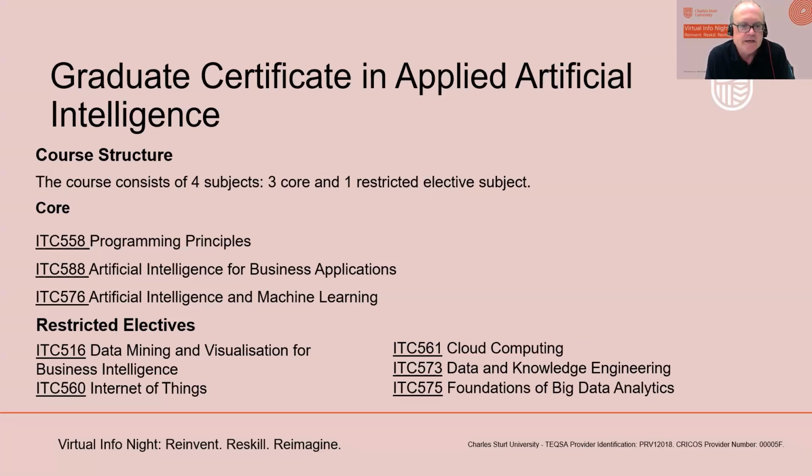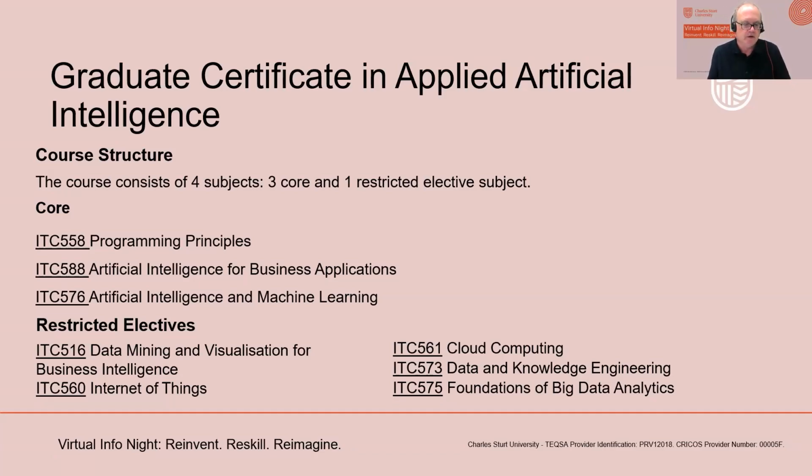Yes, artificial intelligence is making an incredible impact. It is going to transform the business and work landscape in profound ways. But that creates opportunities as well for those who know how to apply it in different business situations, who know how to use artificial intelligence systems, including large language models, to leverage advantages for business, but also for people who can understand the underlying algorithms and can even design their own AI systems. This course, GradCert, allows you to take those various pathways depending on your area of interest.